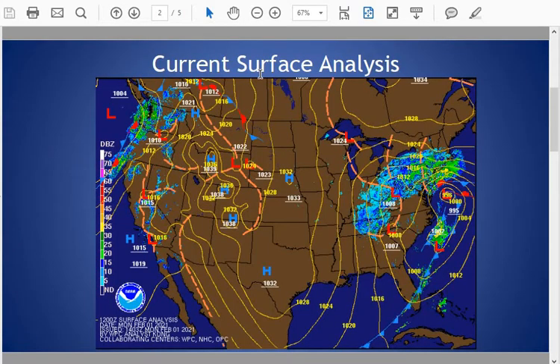Taking a look at our surface analysis this morning, we see this broad area of low pressure that brought us that snow yesterday. We did see about an inch and a half here at Wallops and about three inches up towards Salisbury. Pretty much all of that got washed away last night due to some rain and milder temperatures. We saw an early morning low of 47 here at Wallops, and temperatures will continue to slowly fall as we go throughout the day. Currently in a bit of a dry slot behind this main low, so just seeing some isolated light showers or mainly drizzle out there this morning.